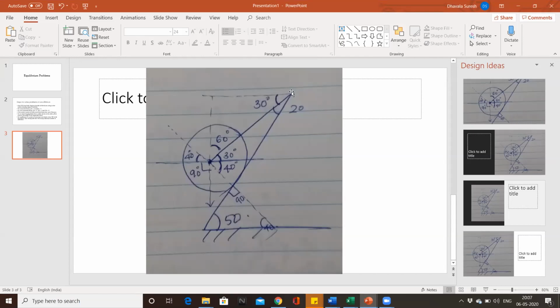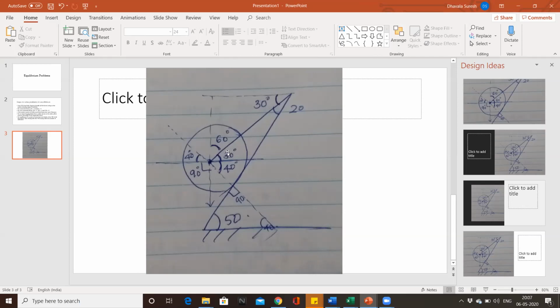We are looking at the expansion of the sketch. Here we have the sphere, 20° and 50°. If I draw a line parallel at this point, since this is 50°, with the alternate angle property, this total angle will be 50°. Hence, this angle becomes 30°. If this angle becomes 30° and I complete this as a right angled triangle, this angle being 90°, this angle will become equal to 60°.